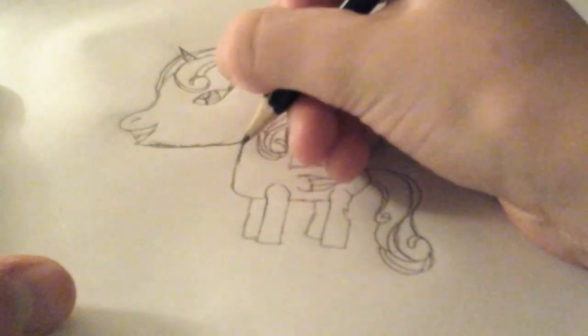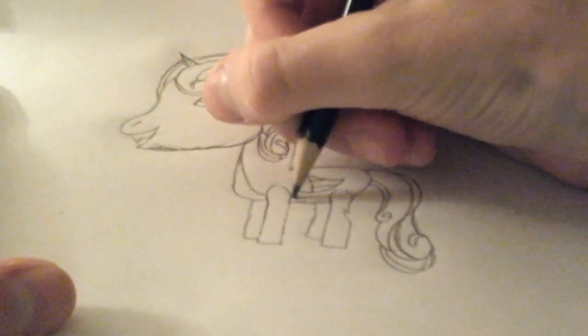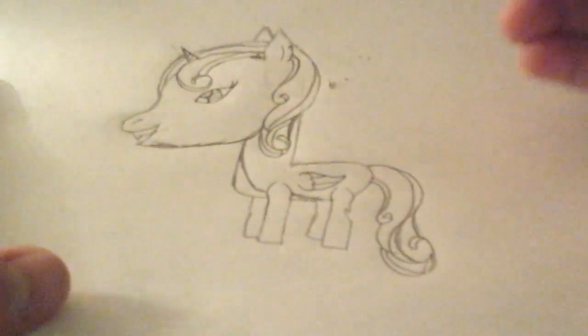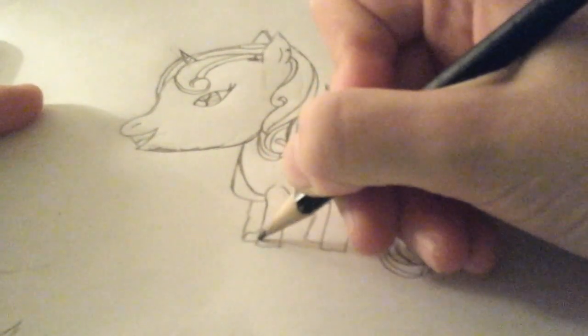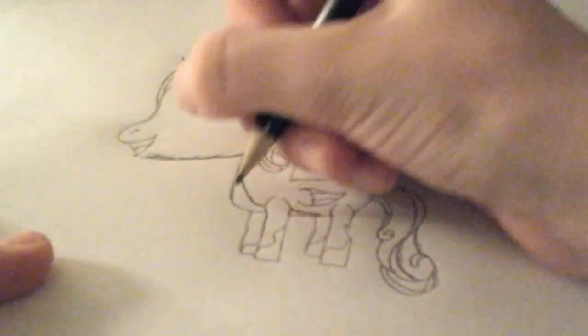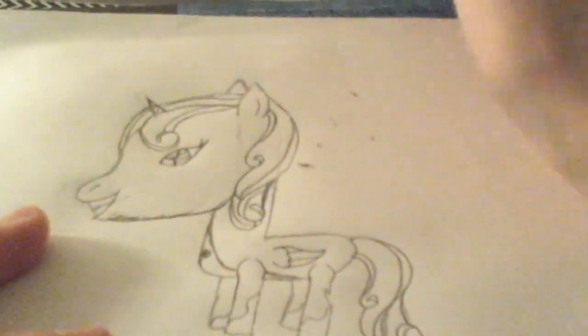Now, depending on what type of Flurry you want, I'm going to make it so it's like an animatronic Flurry. Now, I know that in Five Nights at Pinkies, Flurry is baby in the new game. So I'm going to draw her sort of different, I guess, to the regular Flurry. I'm going to draw little marks on her. So, yeah, basically like this. I'm going to draw a little beatbox thingy-ma-bopper. Now I'm going to show you how to draw the animatronics.